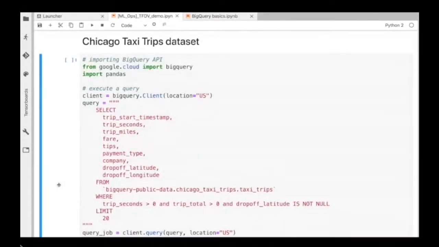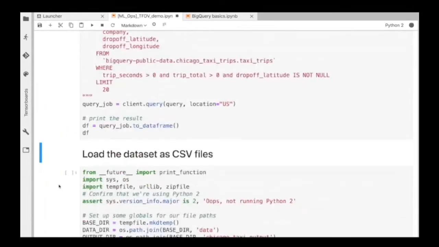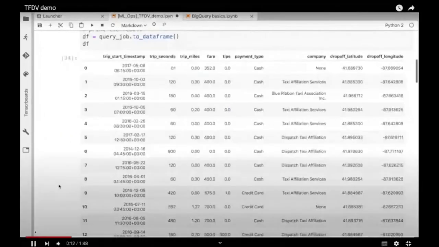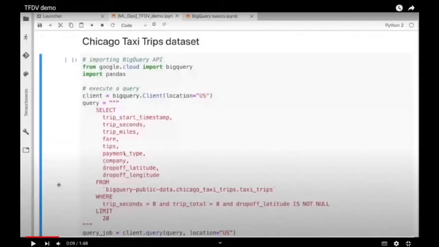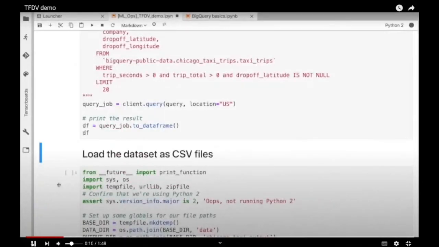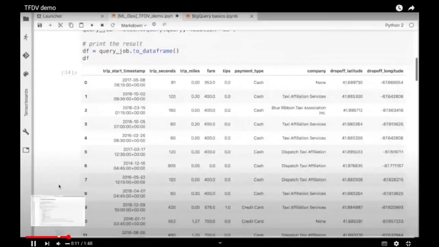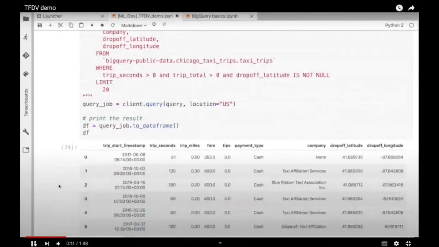Basically, what we're doing here is connecting to the BigQuery dataset and running a query to pick certain data. I'm going to stop this to explain it a little bit more. What we want to do is collect a lot of data from this particular dataset. We're going to run the query, and we might load the dataset into CSV files.